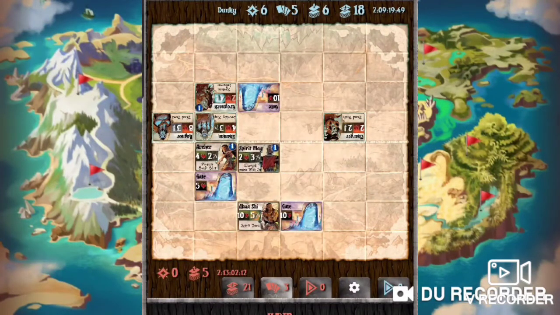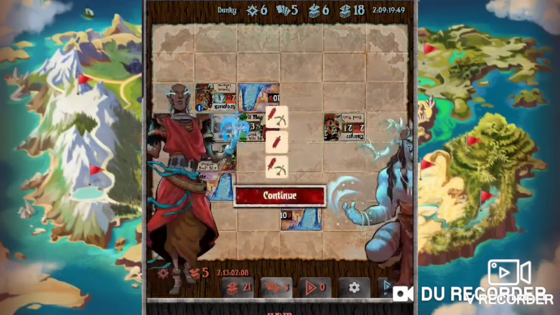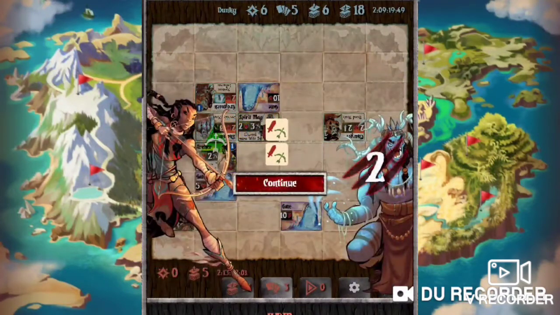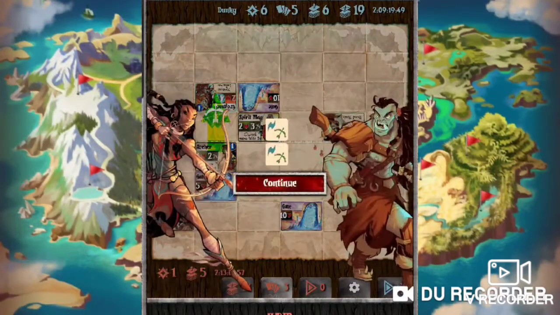This is pretty much the final turn here. I got really lucky. This could have been more interesting if I had not rolled a 4 for 4 here, but I do break through the piece, and there we go. That's the game.